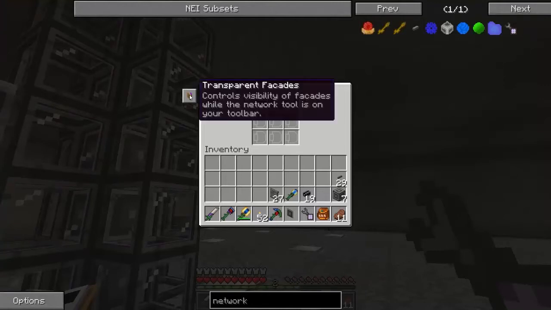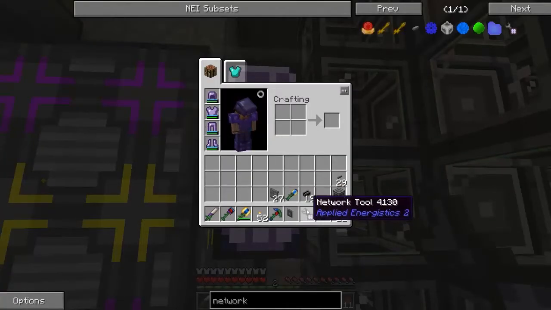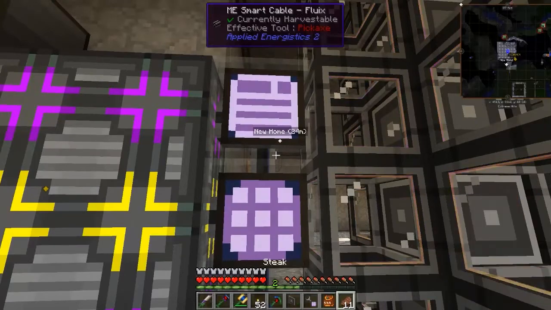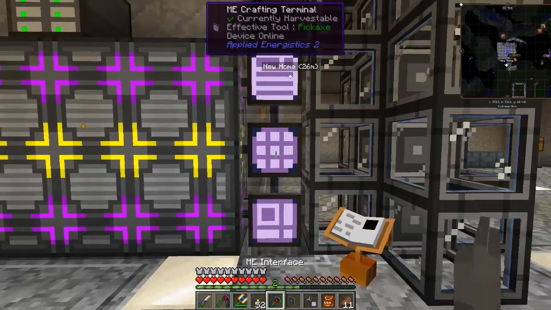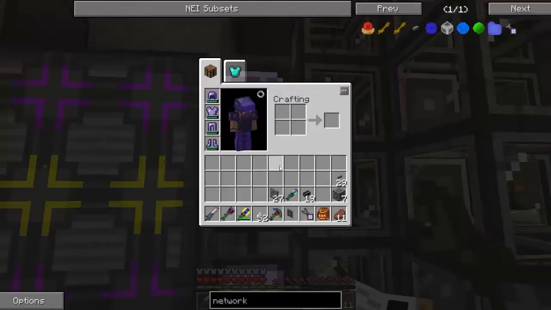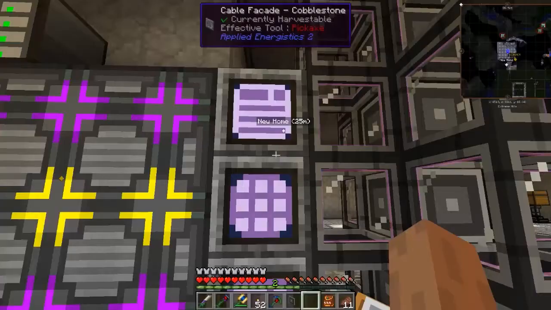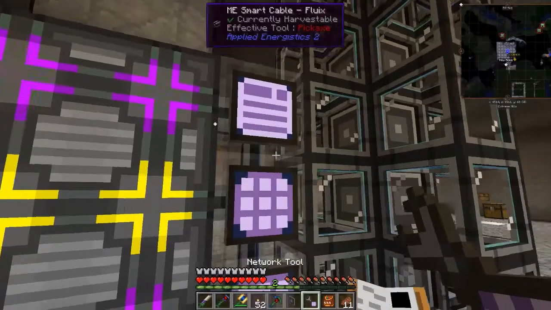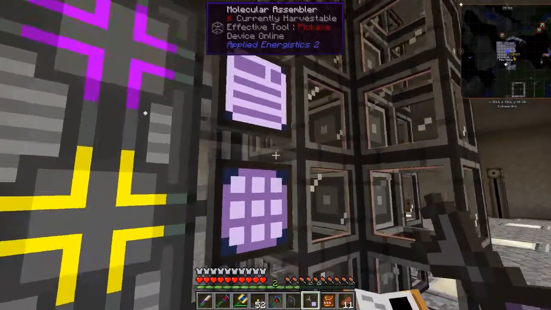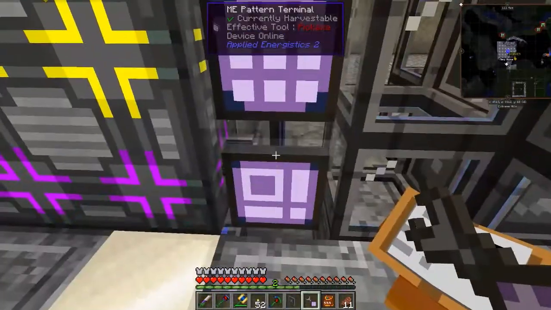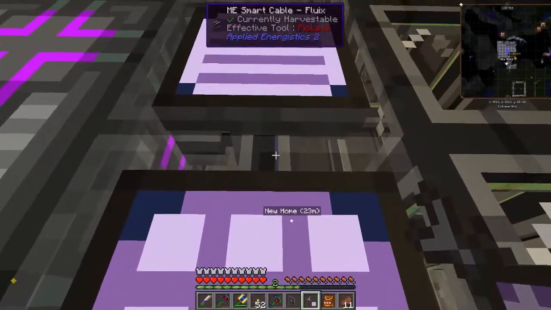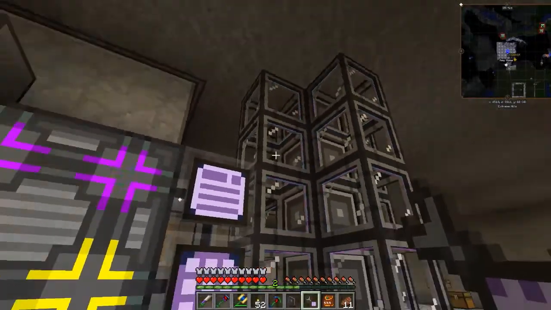it's got this little tab over here, and it makes the facades either transparent or visible. If you set it to transparent, anytime this network tool is even on your hotbar, I mean, you can even scroll off of it and work with other things, but as long as it's on your hotbar, they'll be transparent, and then whenever you take it off the hotbar you can see them. But even with it on the hotbar, you can kind of see an image of where it's at, but you can see past it, so you can even look through it to see how many channels you're using, which I thought was pretty cool.